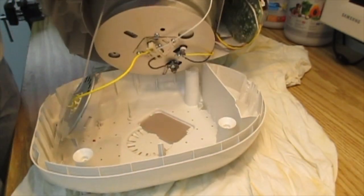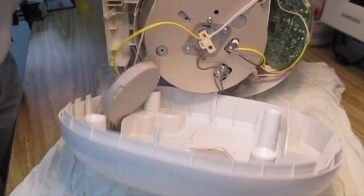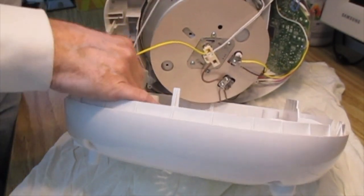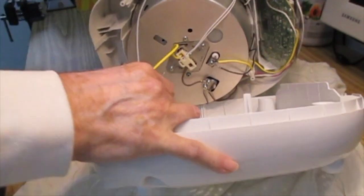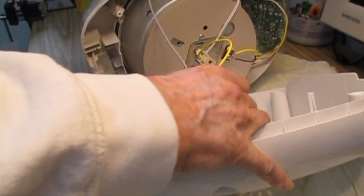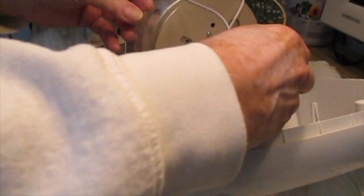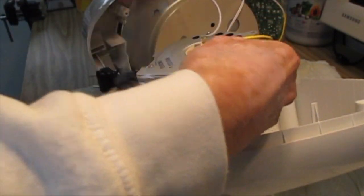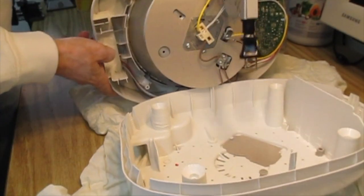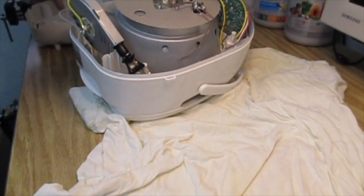So that's got the 2 pieces taken apart. You can see this is the cord device at the back here. You can just feed the plug back through there. This is just a kind of a little plastic sheathing that goes around it, and then we'll just lay that upside down and put that to one side.